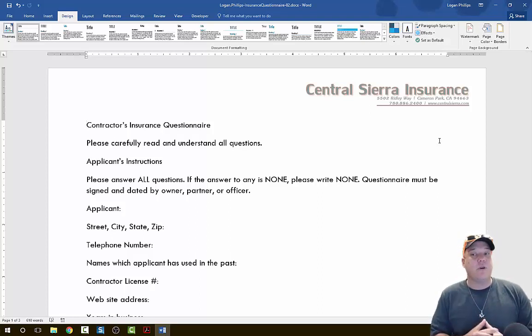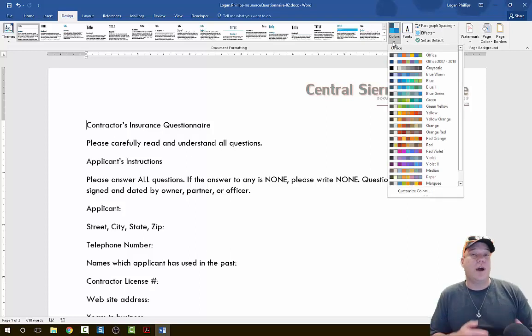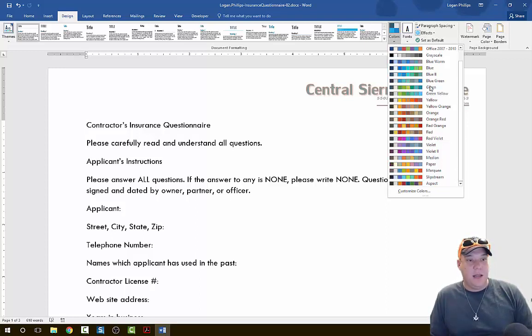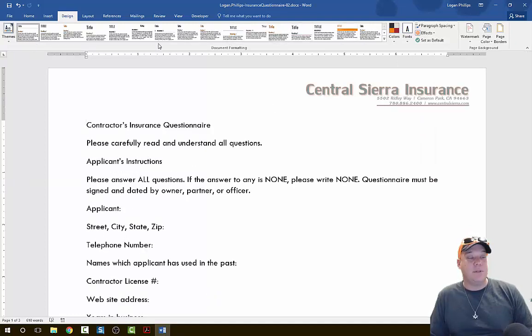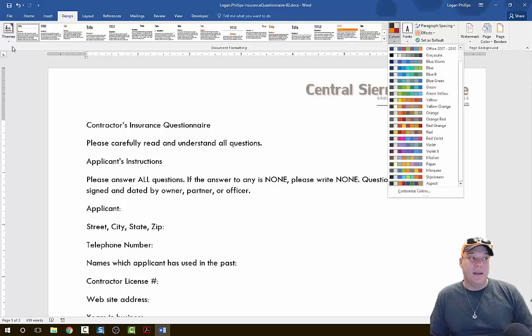Next, after we've chosen the Integral, we're going to click on that Colors button, which is in the Design tab in the Document Formatting group, and we're going to choose a new color section. And we want to look at the Aspect. So let's go ahead and find the Aspect. All right. For me, it's the very last one. And you can see it's a color range that matches up really well together. And now my document formatting has all modified to that particular color range. So these are set colors inside the Integral theme.